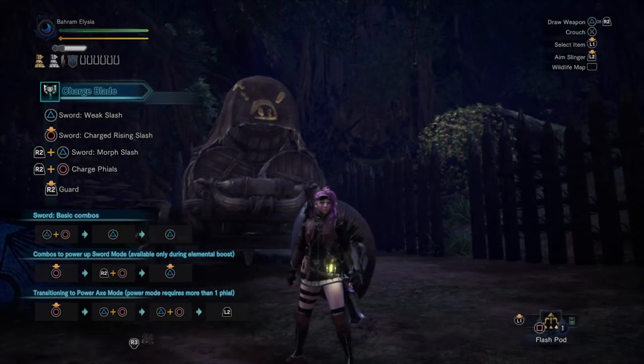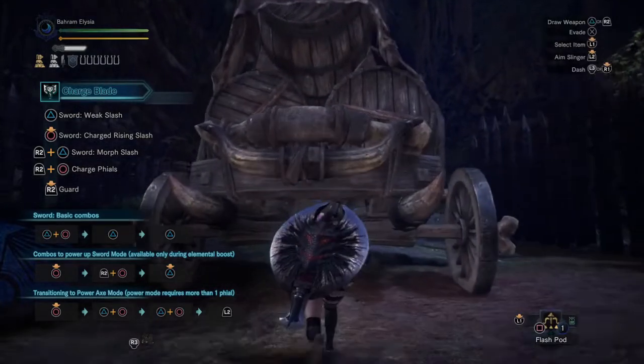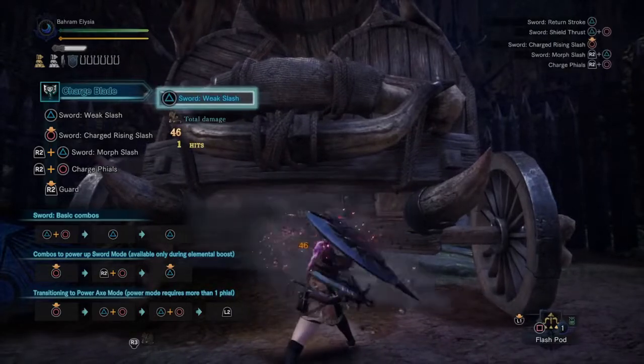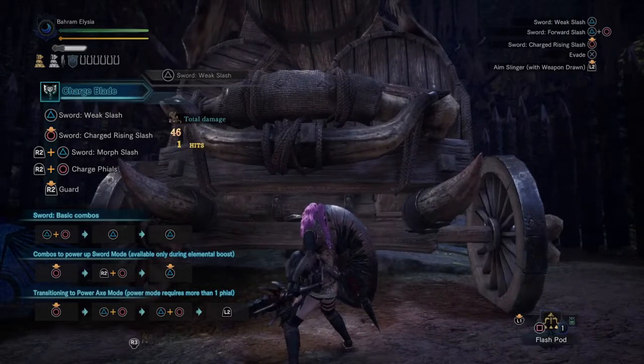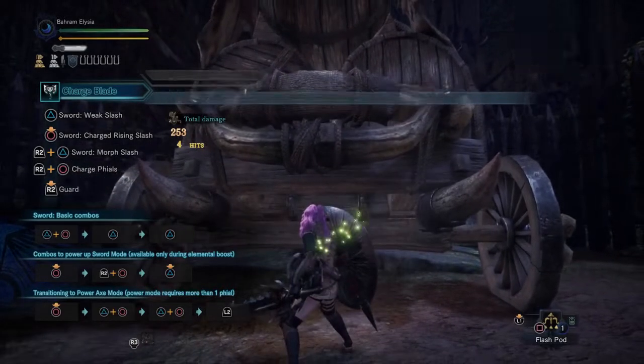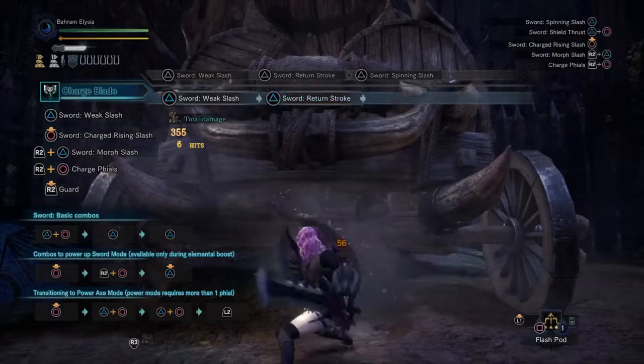Now, with Charge Blade, it's a dual weapon. You've got your axe mode and you've got your sword and shield mode. So first off, we've got our simple combo of triangle. So let's hit triangle. We got our weak slash. Boom, weak slash. Pretty simple. Weak slash, spinning slash, return stroke. Simplistic. Just triangle, triangle, triangle.